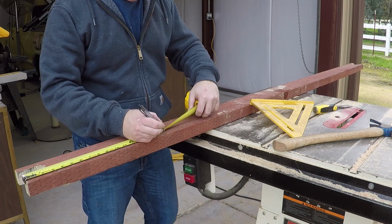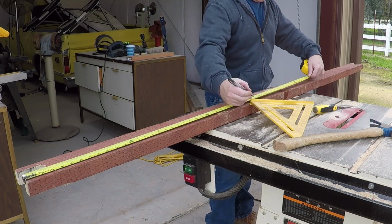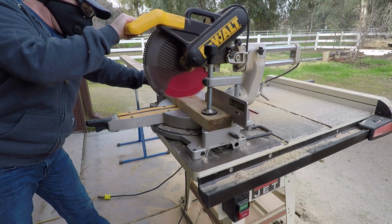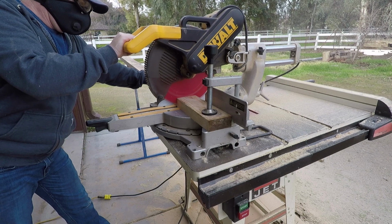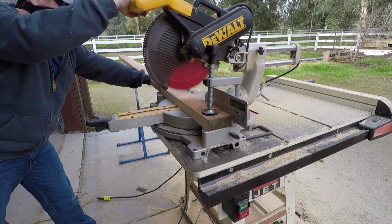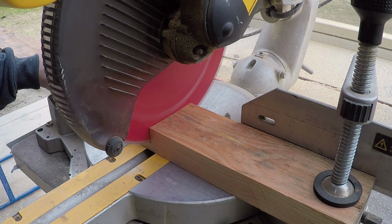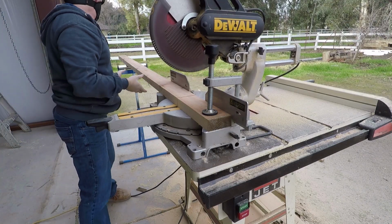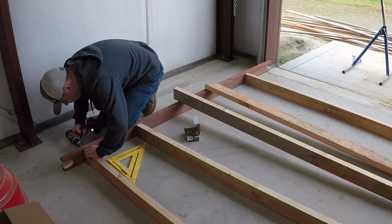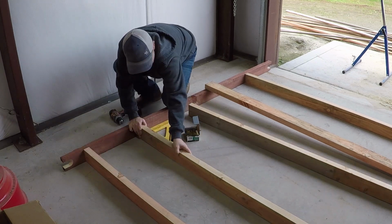Next, I marked every 16 inches for the location of the studs that I'll be screwing onto this sill plate. I then figured out a measurement for the height of my studs and then cut those to length. I pre-drilled my sill plate for screws in all of the locations I'd be attaching a stud. Then I used my square before tightening things down.